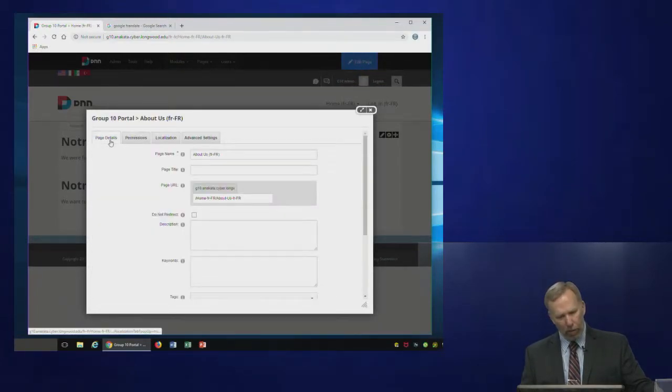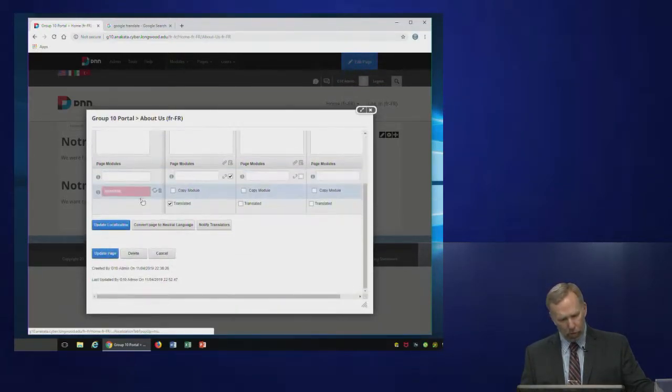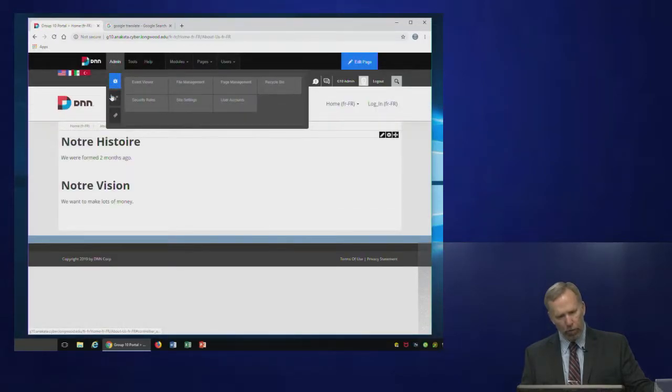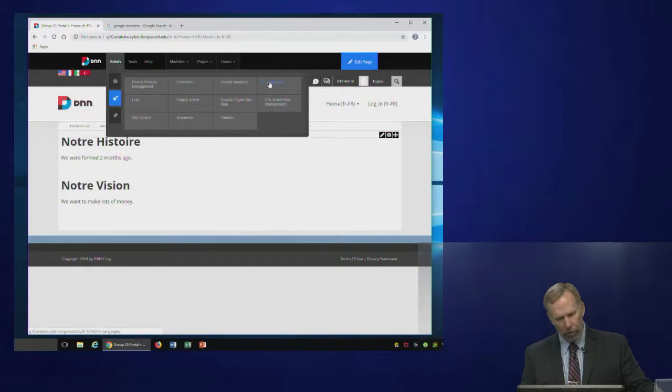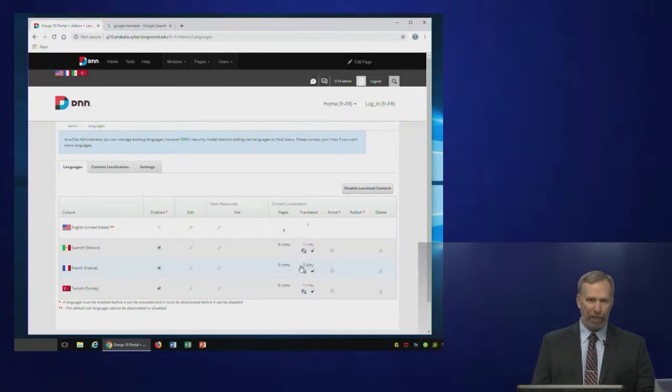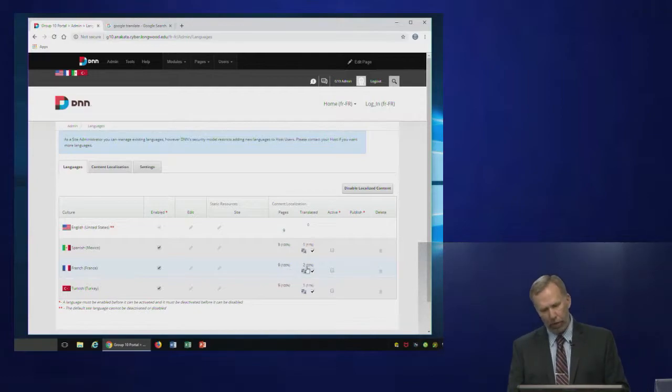Since that page shows as being translated, if I go back over, find it, not in here. If I go under the admin menu and go to localization or languages, now notice under French, it shows that 2 pages have been translated. 1 page was supposedly translated by default, which is the home page.